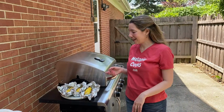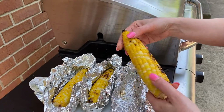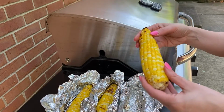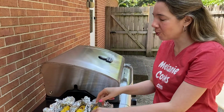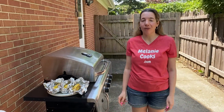So now I'm ready to try corn. Let's just take it out of foil. Look at this amazing, perfectly grilled corn on the cob. So juicy with an amazing deep grilled flavor. You're going to love grilling corn on the cob.